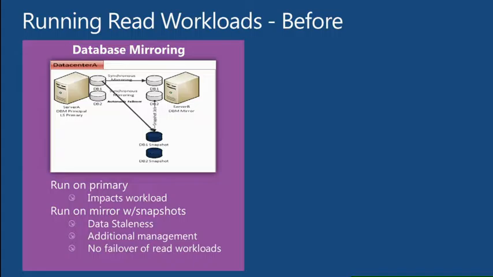Okay. So how did we do it before SQL Server 2012? Well, you have three options, actually. One of the options is you run it on the primary, right? So you run all your workloads on the primary, and then those read workloads may be competing for resources with the general OLTP workloads. So you have a lot of reads, and generally reporting applications have expensive queries, and those are going to be competing in terms of CPU and I/O with your general inserts, updates, and deletes.